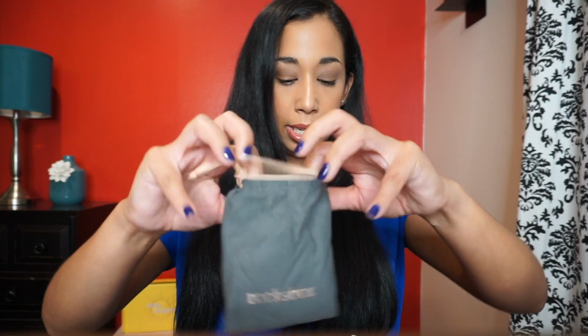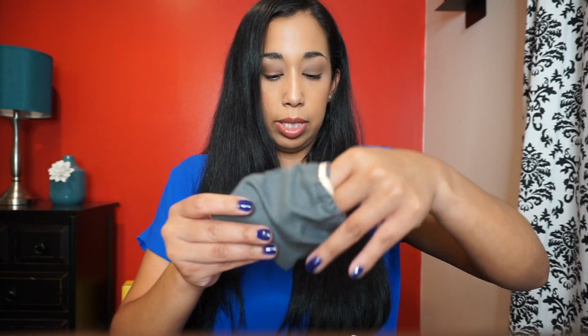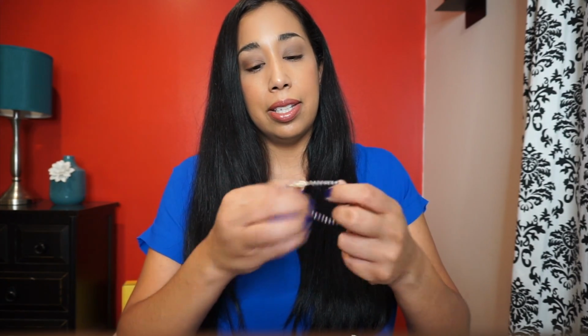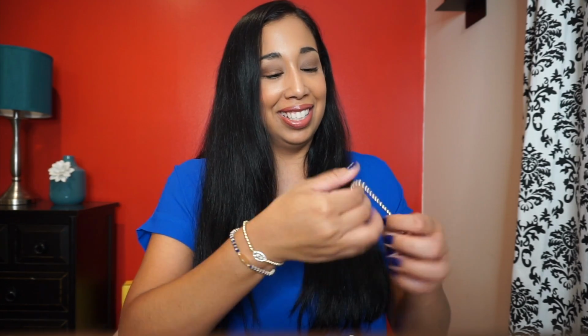Okay. The next bag is Rocksbox, I guess. Oh yeah, these are the bracelets. Oh, these are so nice. Okay, let's give these a try. And it matches with what I'm wearing. And it matches my nail polish. And it matches my earrings that I'm already wearing. Okay, these are so cute.